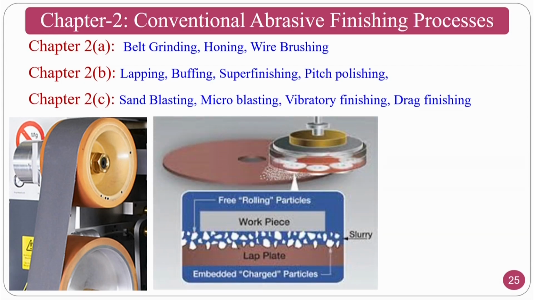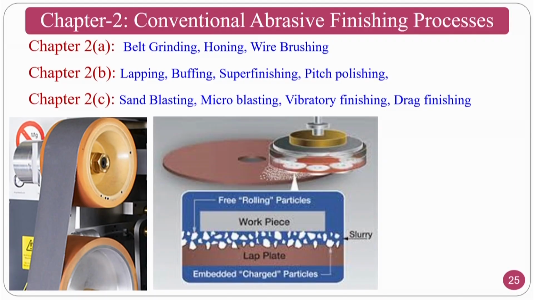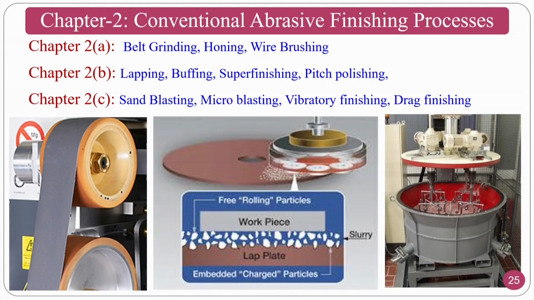Normally the lapping process follows 3-body abrasion, the grinding process follows 2-body abrasion, and these are all things you will study in the tribological aspects of grinding. You will also study latest things like pitch polishing, and you will study sand blasting, micro blasting, vibratory finishing, and drag finishing. These are the common conventional finishing processes where mass production or batch production is used.